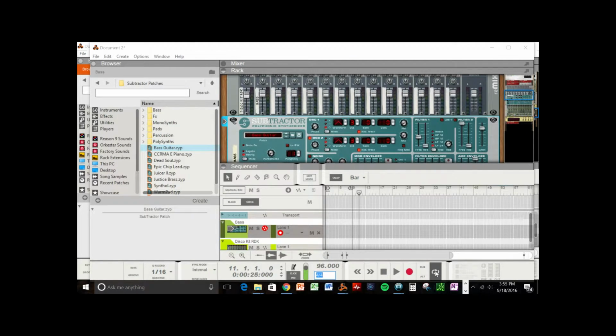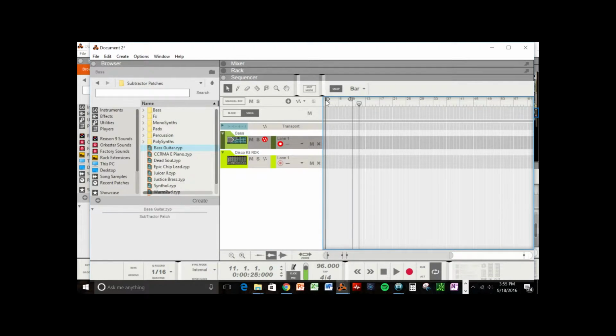Also, the loop feature, turning loop on and off. Turning loop on is a great time saving feature, because it helps you to hear the track over and over again to make sure you've got it correct. And you can use your left and right locators to set the loop range. So if you want the loop to go from beat 1, measure 1, and you want it to end on bar 16, beat 4, you would do the left locator over here at the very beginning and the right locator over here. Make sure you have loop turned on.